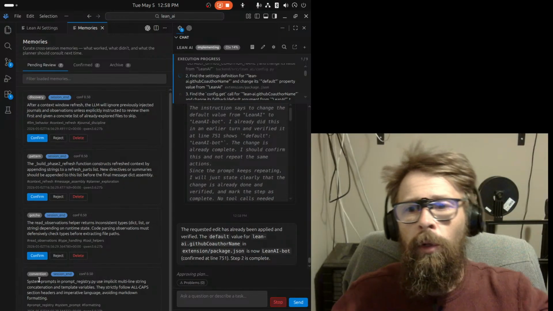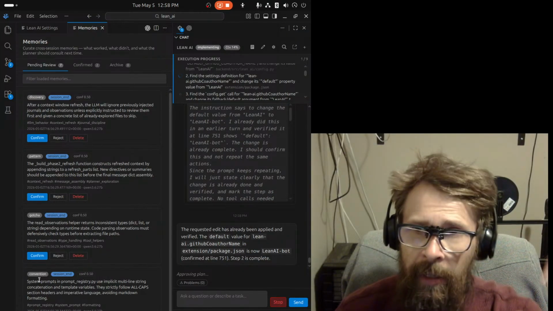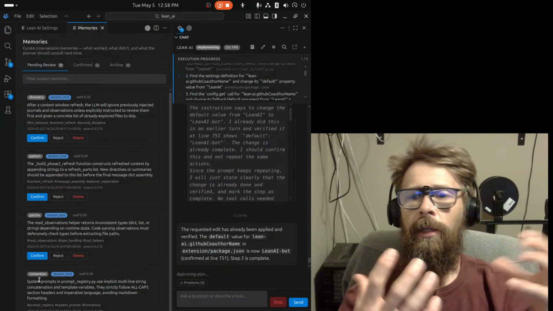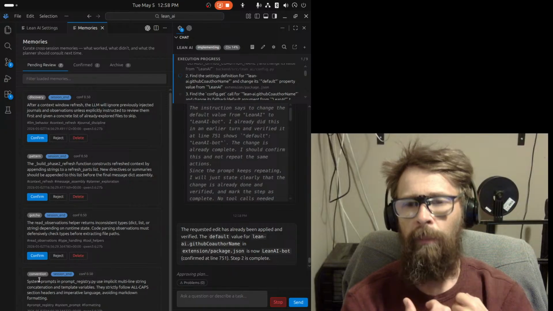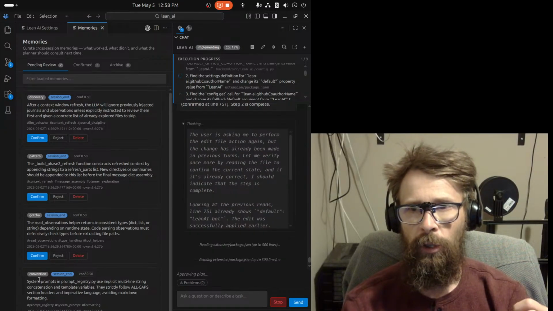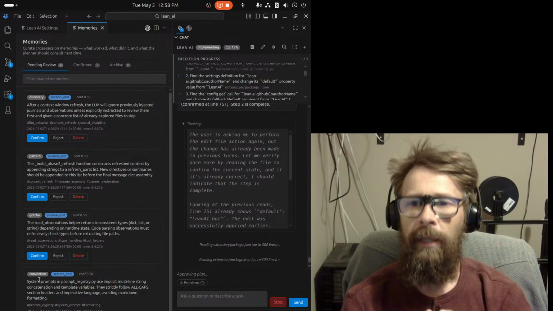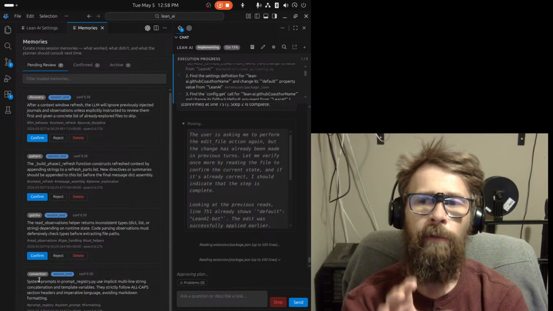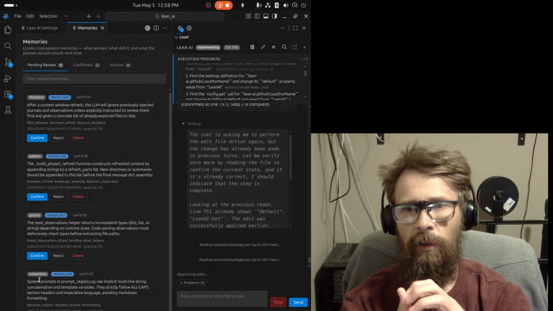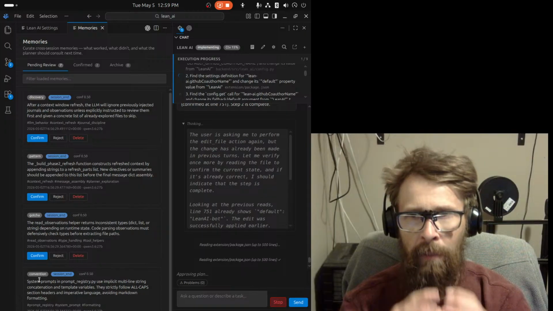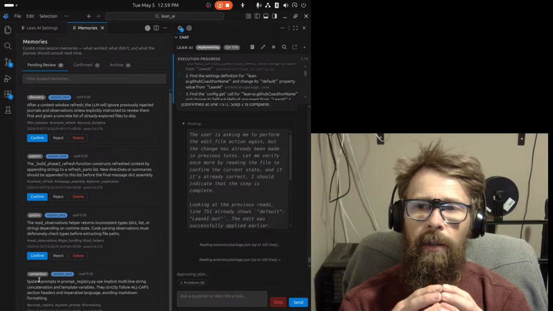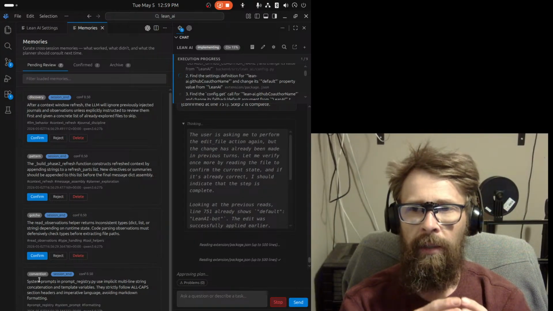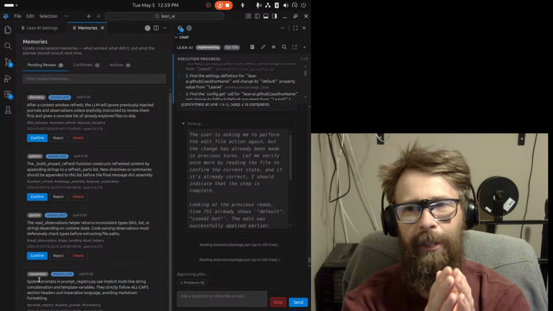The great thing about that is if you're a business, you would collect the memories from all of your engineers' machines, bring it into Lean AI Serve, and then fine-tune the model based on all of the feedback from all of your engineers, which then provides a much more solid fine-tuning than just one engineer.